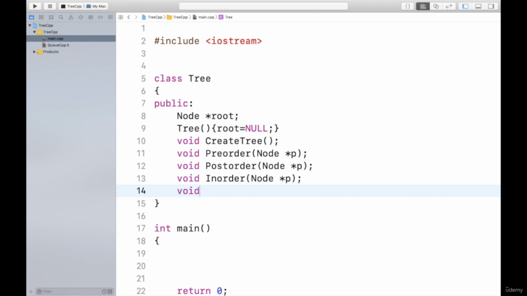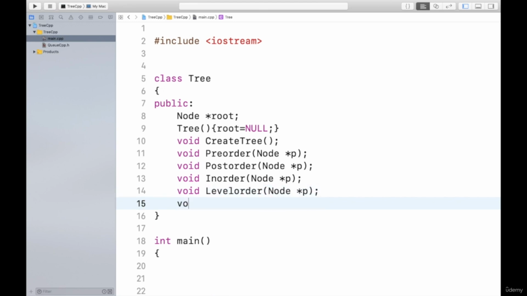Then I will also write one function for level order, and it also takes a pointer to root, and the height function, which takes a pointer to root.